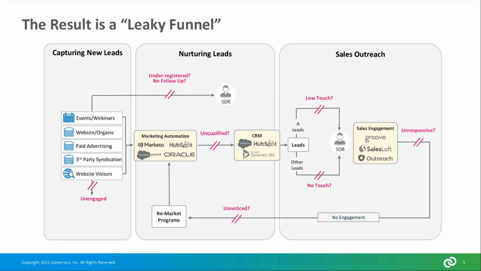And then as they're working through, and let's say the SDR is doing their outreach and conducting it, and maybe they're using different tools to help automate and drive some of that sales acceleration, those tools don't help you drive that kind of engagement. What happens if there's no engagement coming back and it's now unresponsive? What can you do there?